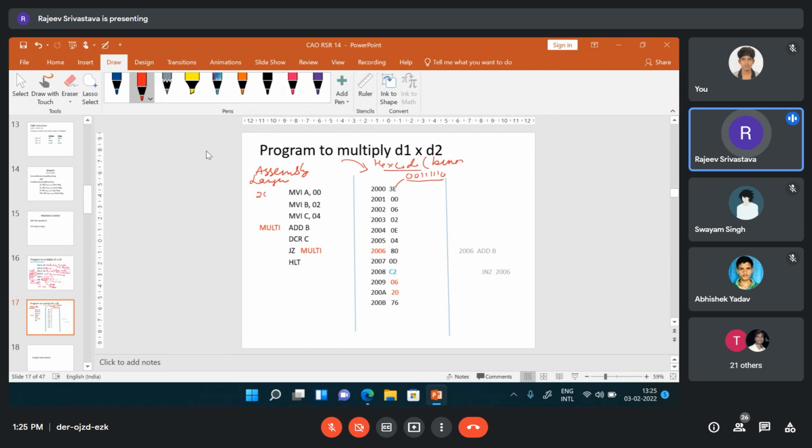So it could start from 200, it could start from 300, anyone. Whatever the first location, that will be fixed by that one.